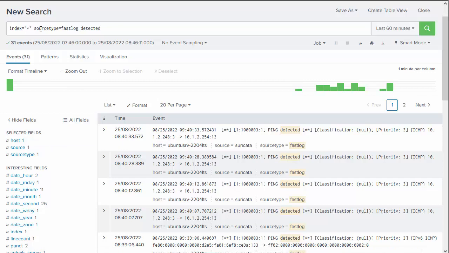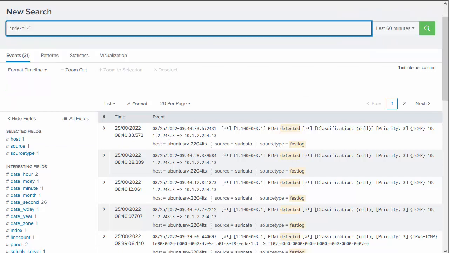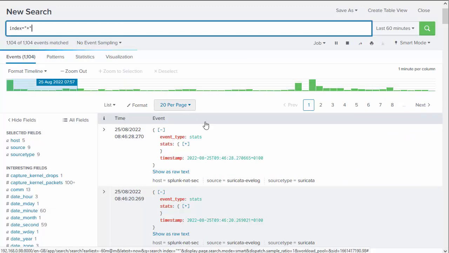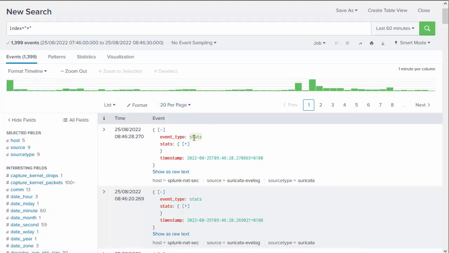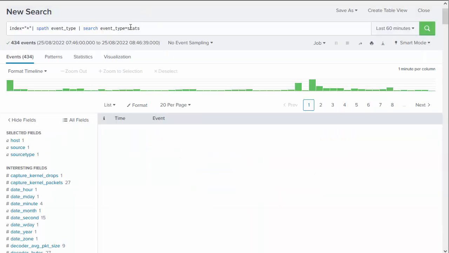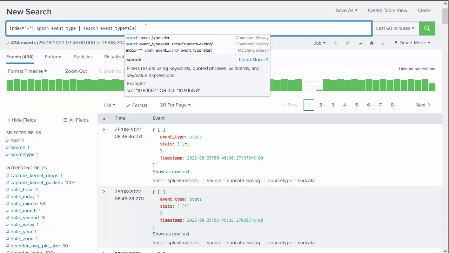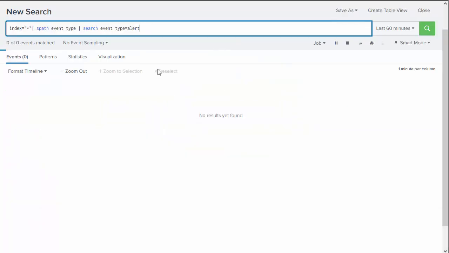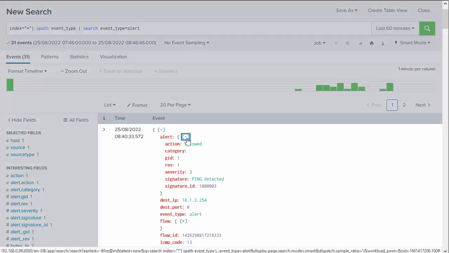As it comes in as two alerts, I'll click stats and add that to the search, but then I'm going to go to the search on here and type in alert, and this is an alert and a ping detected.